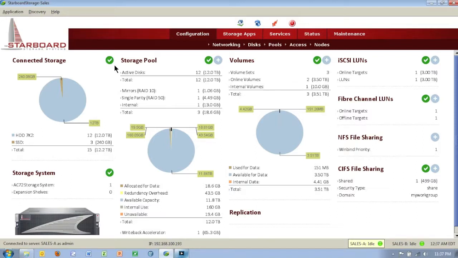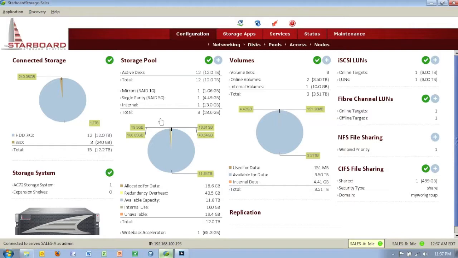We can also see at the bottom the IP address we're connected to. We can see the active and the standby storage nodes. It is a highly available system. And we can see a series of graphs indicating capacities. This particular system has 12 terabytes of active space, and we have used hardly any of that at all. The storage pool itself is 12 terabytes, with a little bit of overhead assigned to it. And then we move down to the volumes on the system, et cetera. Before I drill down into the storage side, I will say everything here is thinly provisioned. So when you create an allocation, the consumption is only what is used, not what you've asked for.